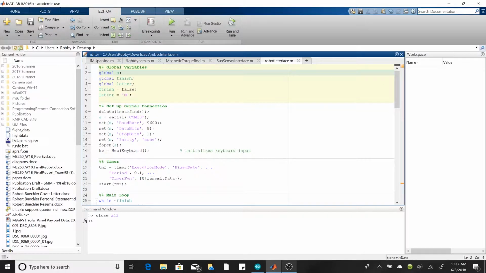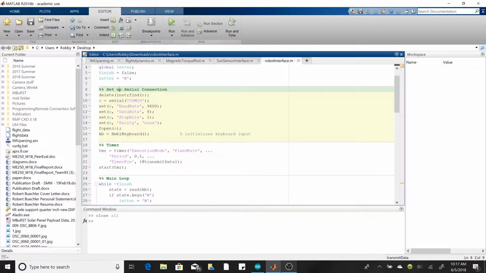First section, we're going to declare some global variables. We're actually going to go over this last because you'll see later on why some of these variables need to be global. So in the second section, you're going to set up your serial connection with the XBee. To begin, you're going to eliminate any ongoing serial connections that might be being used by other applications like your Arduino program, and that just clears things up for Matlab. It eliminates any issues with your serial connection.